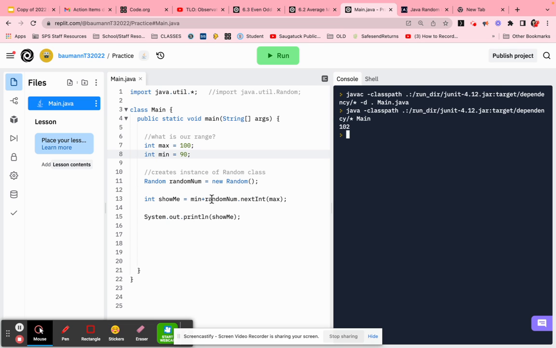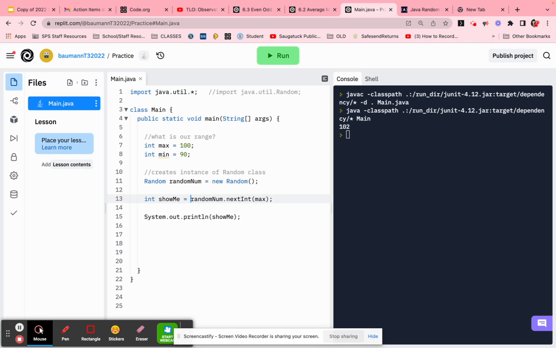So I might have a number between 0 and 100 here, and then I'm adding it to 90, which of course could be over 100, right? My number could be 20 and then add to 90, which does not stay in that actual range. So this is where math might have to come into play.